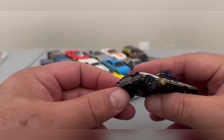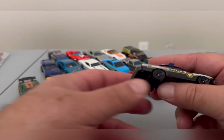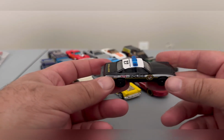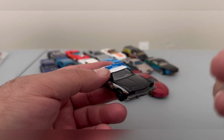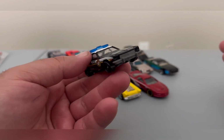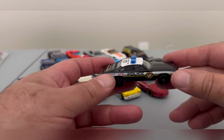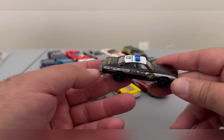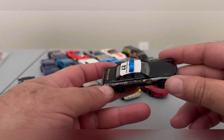I believe this is a 75 Buick Regal, or 74. This is when the bumpers got even bigger on these cars. These poor cars, a lot of people don't like the redesign of the A-bodies from 73 to 77. Honestly, they're one of my favorites, because I just love the design. I guess because when I was a kid, my parents had a 75 Cutlass, so it kind of just stuck with me. And I always liked the taillights on it. Didn't really think much about the bumpers. I know a lot of people now tuck them bumpers, but they look so weird when they tuck them for some reason. I just can't get that out of my head.